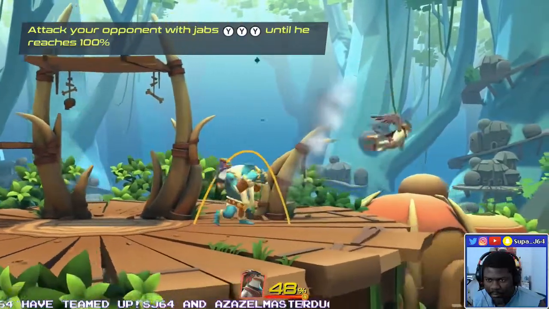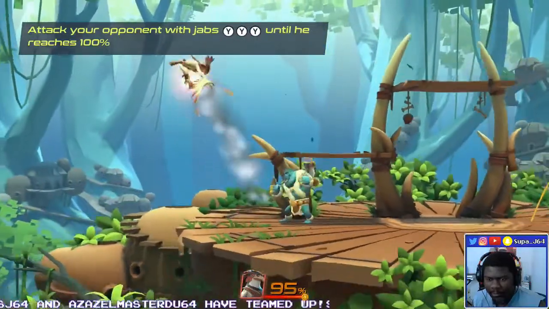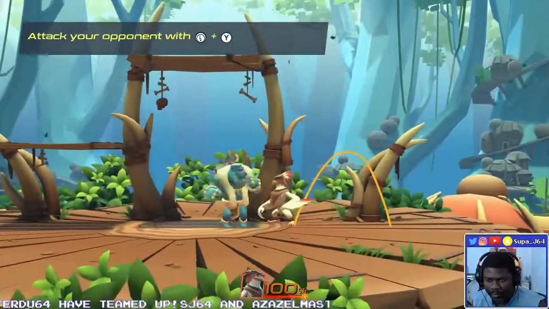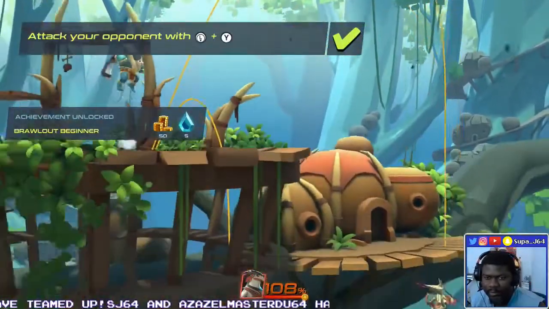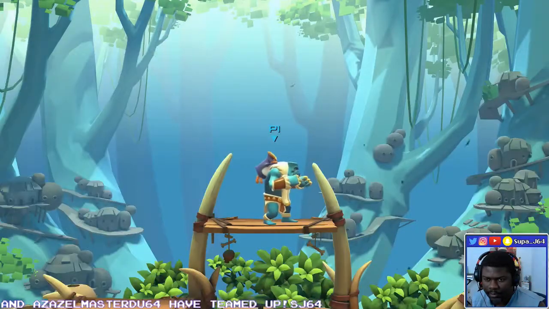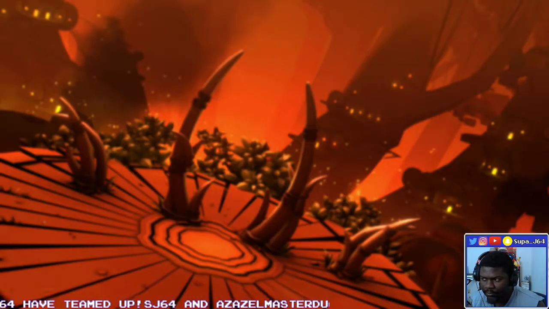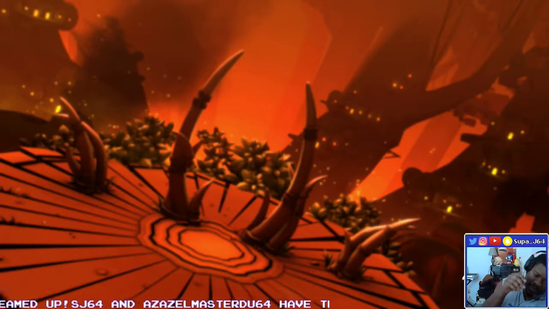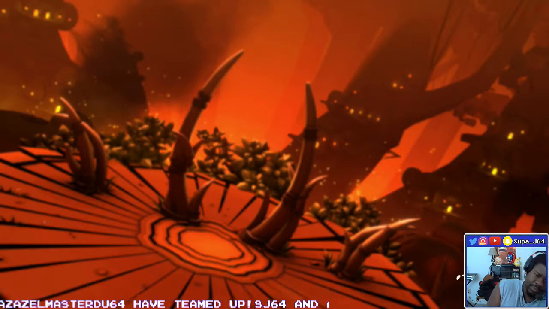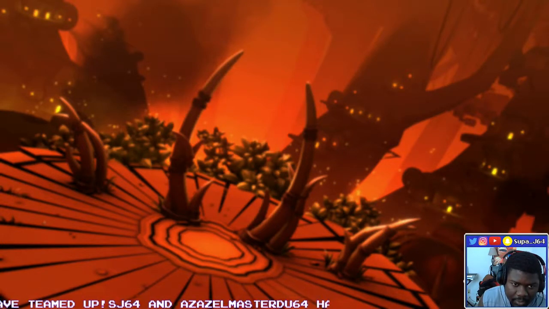They want me to knock him out of the ring, I guess. What's up with that curve there? Are they demonstrating just the distance of knockback? Okay, now they want me to tackle it down in the wire. Okay, yeah, it's showing distance difference. Well done, you've defeated the first opponent. With that, you have mastered the basics of combat. Are you ready to learn some more advanced techniques? Yes. And they give you the baby steps, man. They teach you small stuff, which is good.